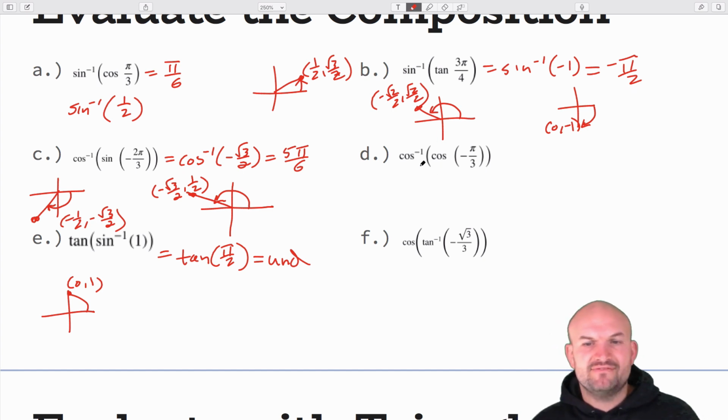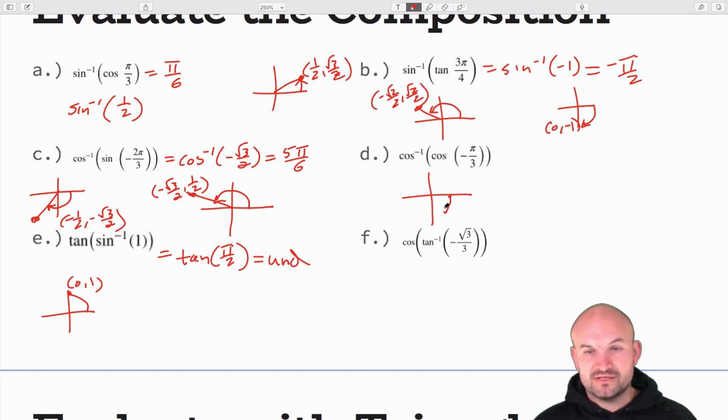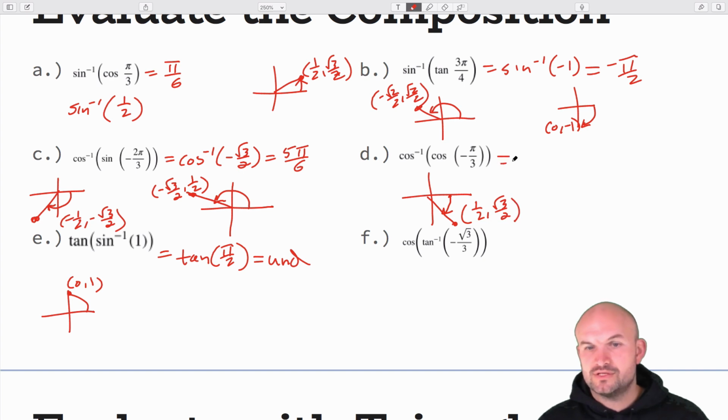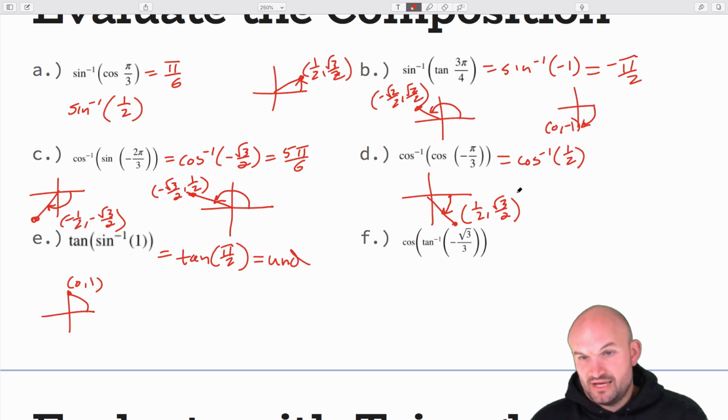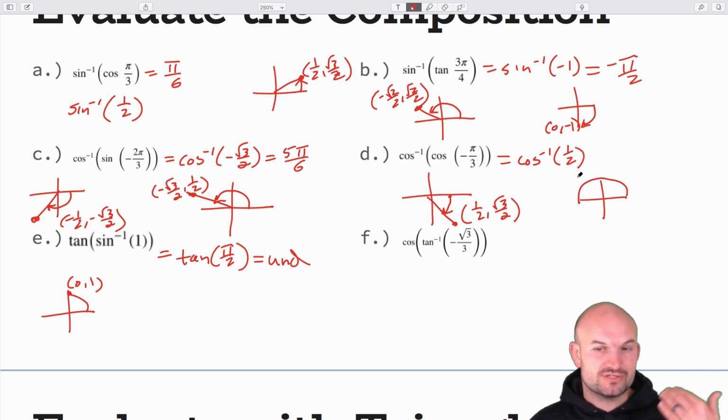Let's look at cosine of negative pi over 3. So cosine of negative pi over 3 is going to be down here. It's going to equal 1/2, right? Because that coordinate point is positive 1/2, comma square root of 3 over 2. So now that's going to be the cosine inverse of 1/2. And when is cosine equal to a positive 1/2? Now again, it can't be this angle, because remember cosine has to be in the first and the second quadrant. So since cosine has to be positive, we know it's going to be in the first quadrant.